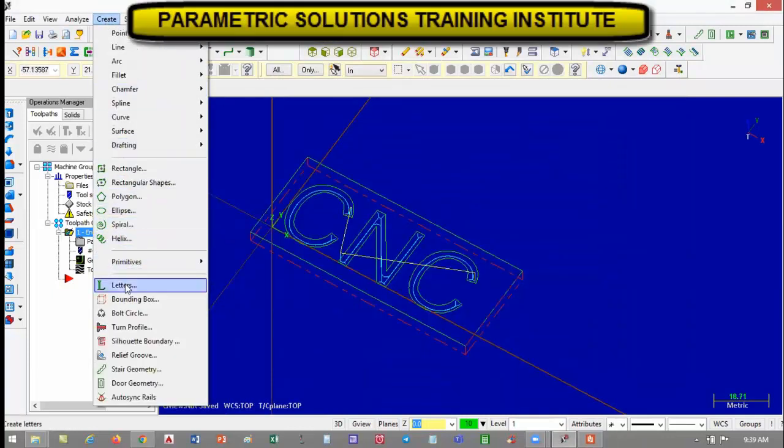Any doubt, anything? When you want to ask a question? No, sir, I'm good. I understood this one. Okay. So today you practice this one, how to create an engraving manufacturing operation.